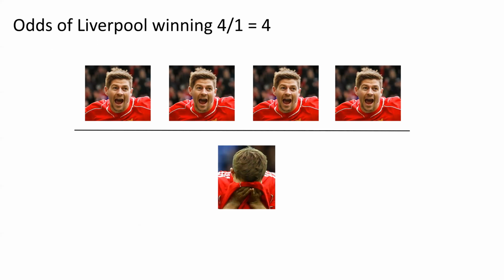But they're not the same. Odds do not equal probabilities, but they are linked, and there's a nice equation to do this, which we'll go through now. Let's talk about odds for a second. If you were interested in the odds of Liverpool winning a match, and it says something like 4-1, I'm very sorry to any Liverpool fans, you can't win them all. The odds of Liverpool winning, if it's 4-1, means that for every 5 games, they will win 4 and lose 1, okay?